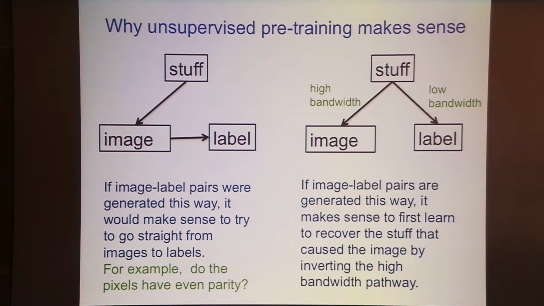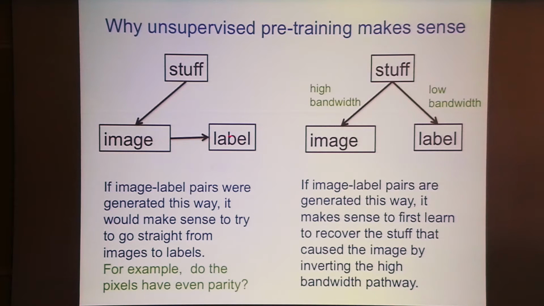Now, the final thing we want may be discrimination, but we're much better off learning to do something else. So if you think how pairs of images and labels come about, or pieces of speech and the phone label for the piece of speech, here are two possible models of how you get an image and a label, in graphical model notation. One way is there's this underlying stuff going on in the world. This is a somewhat informal concept that I got from Rumsfeld. Stuff happens. This could do with a little bit more mathematical formulation. That gives rise to images.